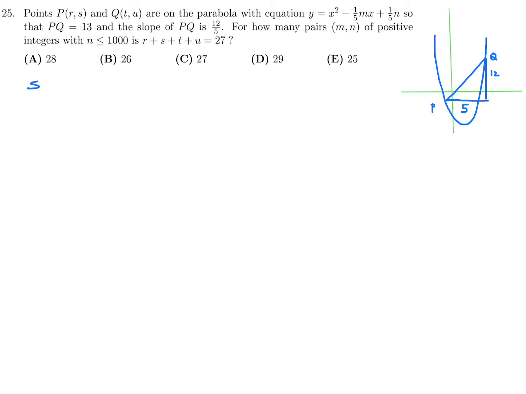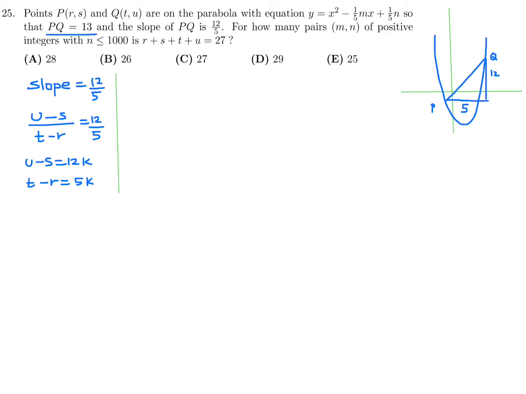So using those 2 points, since the slope is equal to 12 over 5, we can get a little equation. So U minus S over T minus R will be equal to 12 over 5. And I have no idea what U and S and T and R are, but I know the ratio. So that means U minus S must equal some multiple of 12, and T minus R is probably some multiple of 5, and that's how you get a ratio of 12 over 5. Okay? All right, so that's the first little piece of mathematics.